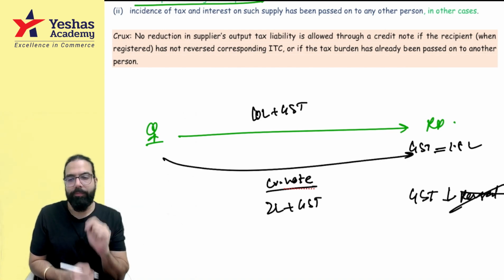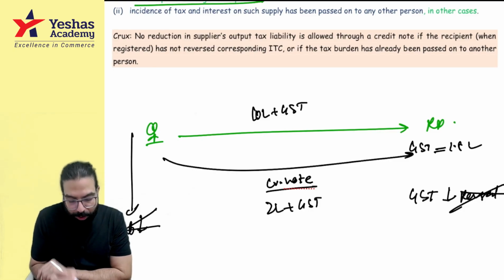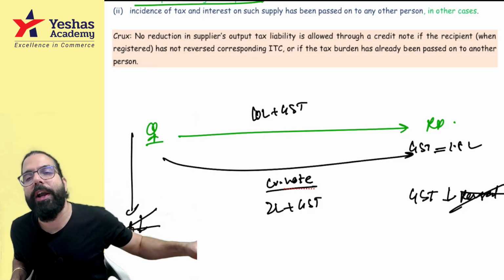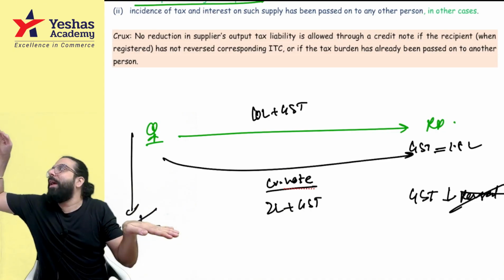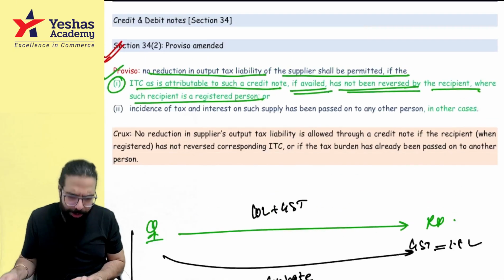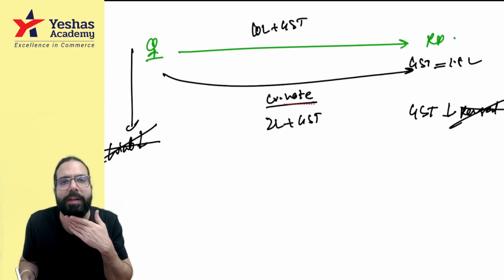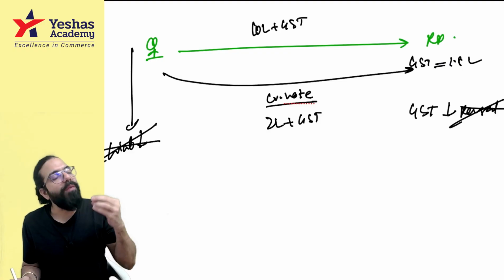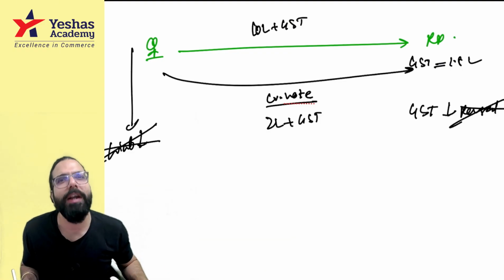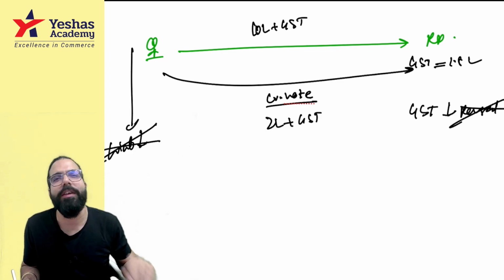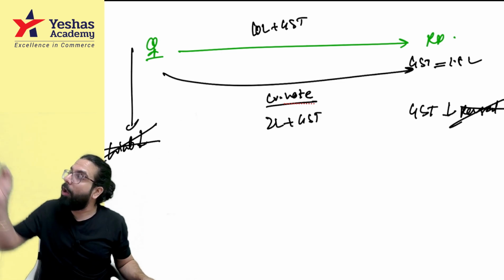Reversal not done. If he does not reverse, my liability, will it come down or will it not come down? It will not come down. If I issue a credit note to you, if the registered person does not reduce his ITC, my liability will not come down. That's all. This point has been additionally added over here. Now, sir, if my buyer is not a registered person, he is an unregistered person, then if I don't return the GST, I gave you a credit note, but I did not return the GST to you. You are an unregistered person. I told, hey, what will you do with credit? I did not return the GST to you. Government will also not return.